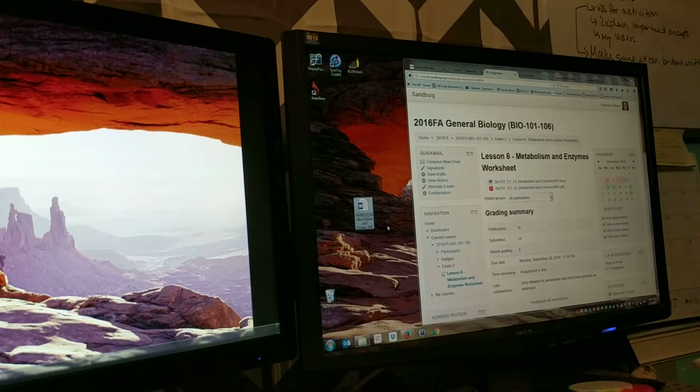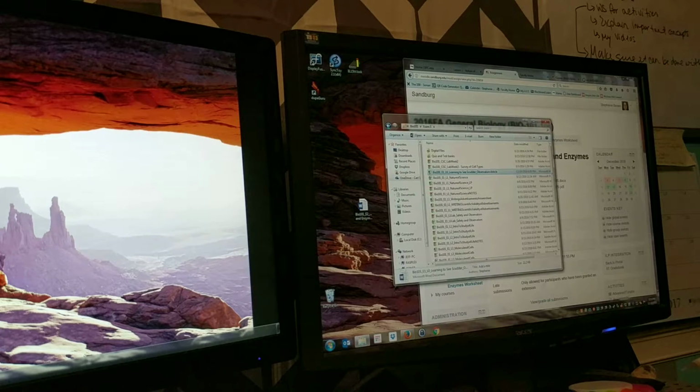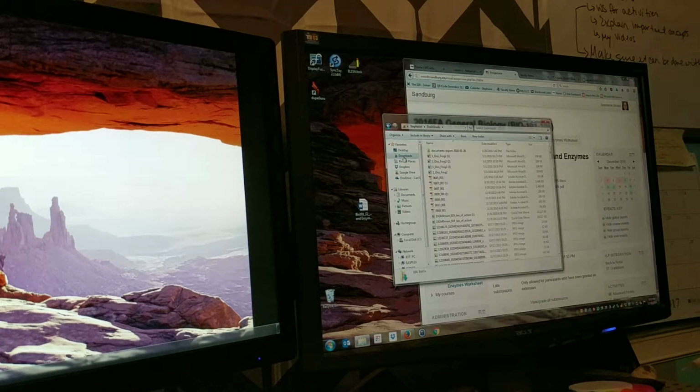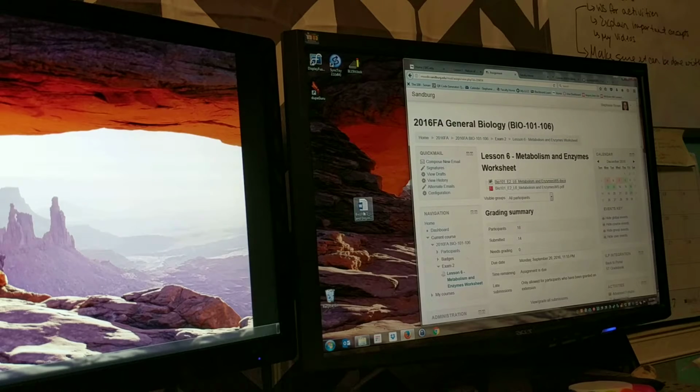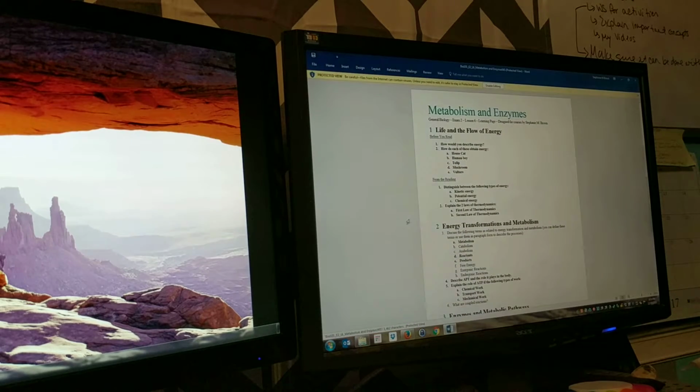Now, depending on how your computer is set up, that might work a little differently. I'm using Firefox, so up here in the corner there's a little blue arrow and it shows the document. I could click there to open it. I can open it directly from my desktop, or you can go to a folder on your computer and click on the downloads folder, and you'll be able to see all of the documents that you've downloaded and pick the one that you need. Okay. Then you can just directly open the document.